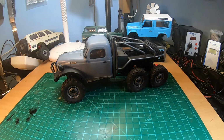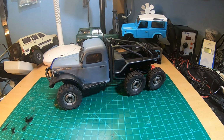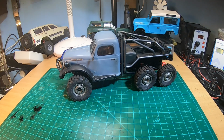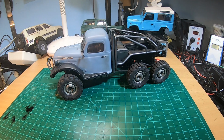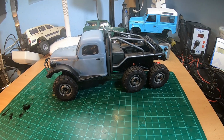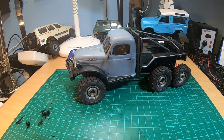I even found time to clean up my messy workbench. So what you see here is no mess. That's totally clean, and everything you see here on the bench will be shown and used in the video. As you see, of course, I've painted and weathered and made quite a lot of modifications on the body.